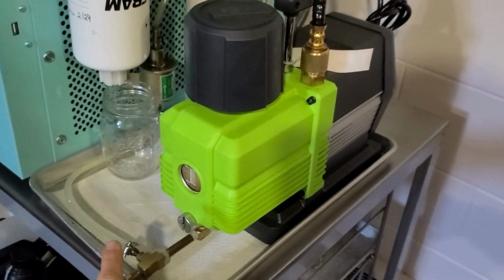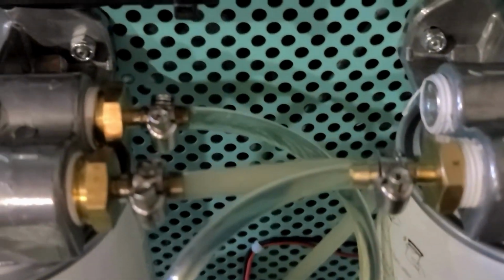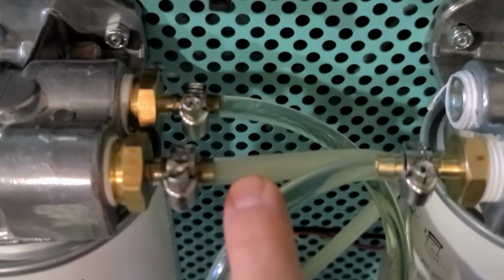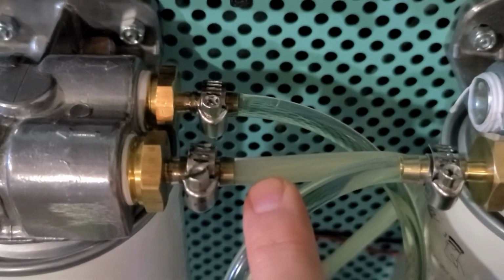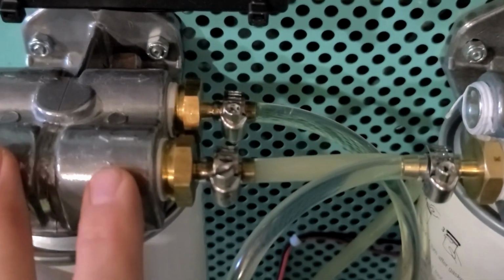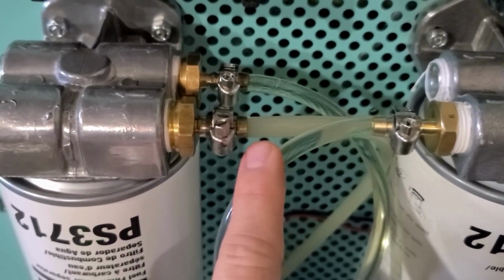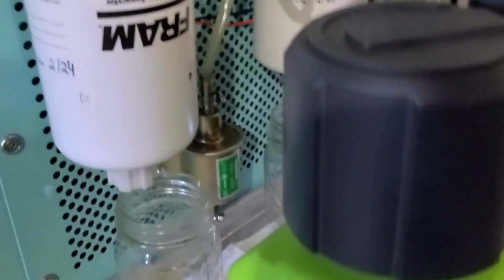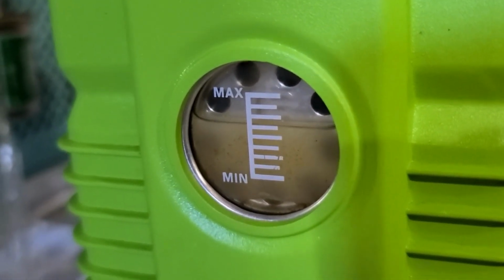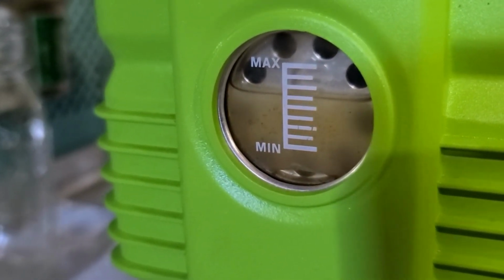Let me show you. This looks a little whitish, like maybe there's some air bubbles or some oil in there, but you can see this is the in. The arrow's coming in. You can see how it's milky in color, and then this is the outside. So this is probably filling up the chamber now, and this was why I was doing this project, because it didn't seem like it was filtering it really clear. It was a little bit milky inside the window, kind of like what it looks like right now. Even after I drained it all out, there's still some inside the mechanisms inside the pump.